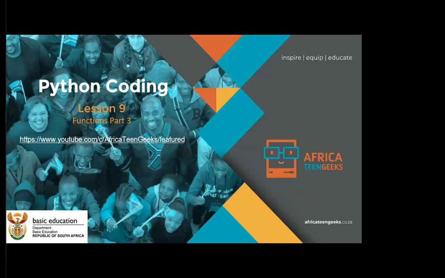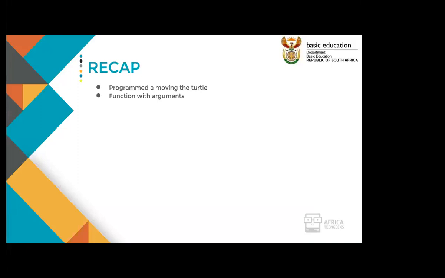If we have a quick recap on what we did yesterday, we did programming moving a turtle, and then we went on to functions with arguments. That is, when we want to send information to a function. And to define this function, we went with def. Remember, that's the keyword to define a function.